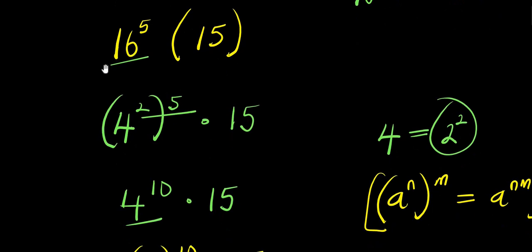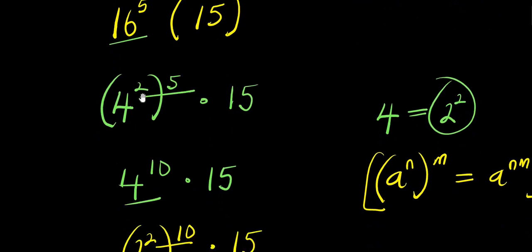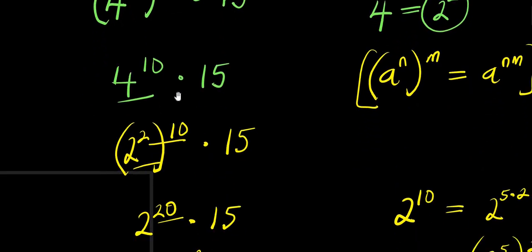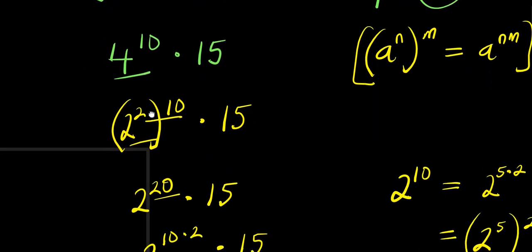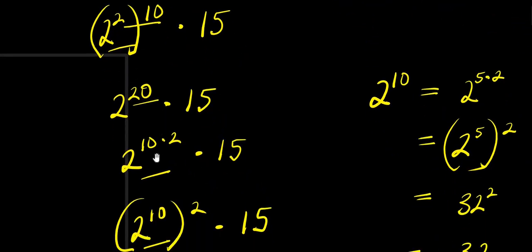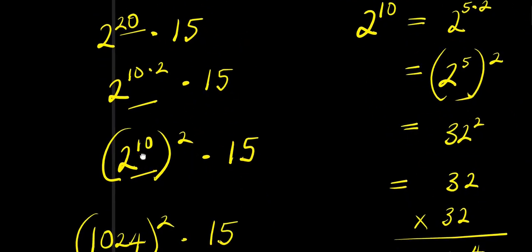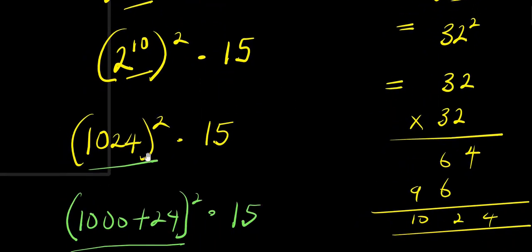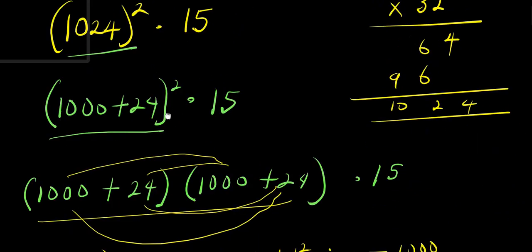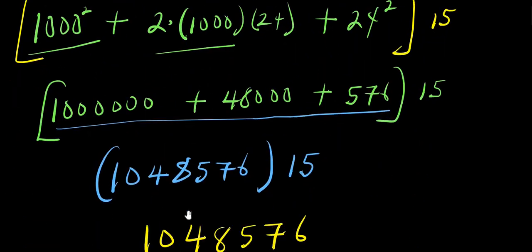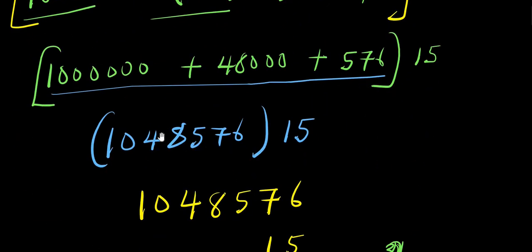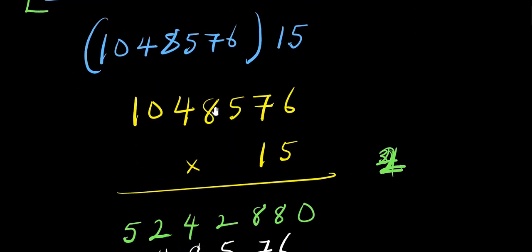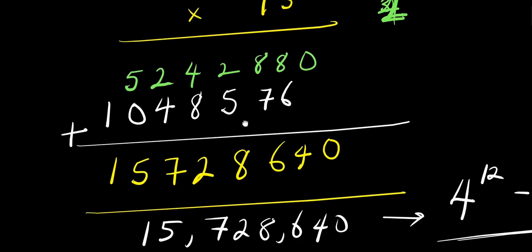If you know the value of 16 power 5, you can insert here. If you don't know, break it down again. That is 4 power 2 all to the power of 5 times 15, 4 power 10 times 15. From here, 4 is the perfect square, that is 2 power 2. You have 2 power 20, break it down to 10 times 2, take out 2 power 10. 2 power 10 is 1024. If you know it, just insert it there. Square of 1024 will give you 1048576. So that will actually bring it here. So it depends on how well you know numbers, multiples of 2. From there, you multiply by 15 and get the answer.